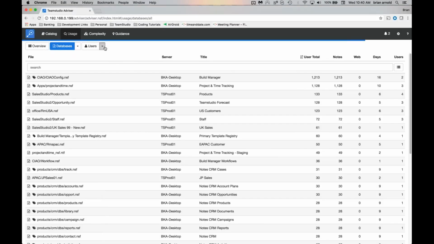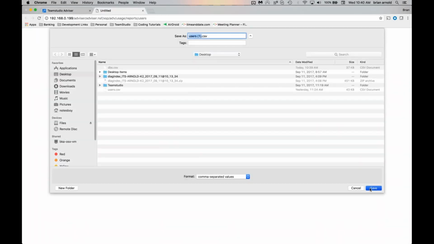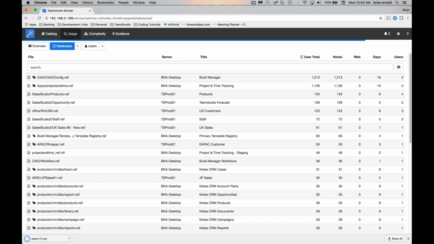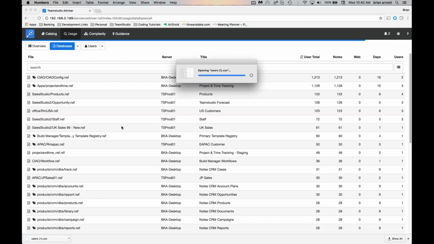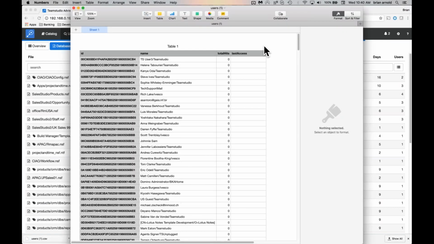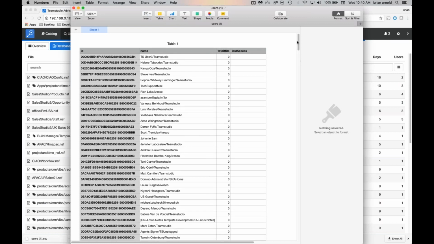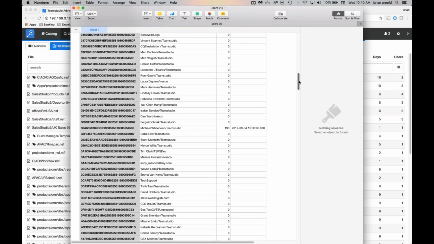Similarly, I can also export my user data. So I can see exactly who is accessing each of the servers.